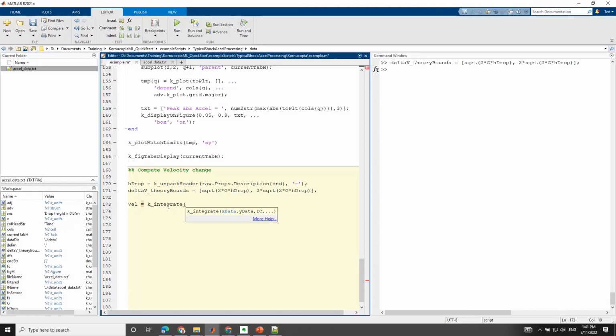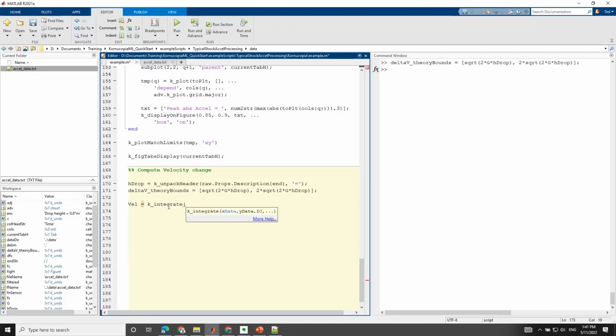We also have a k_derivative function that uses a very accurate polynomial-based, spline-based technique, much more accurate than the diff over diff approach you would find if you Google how to take a derivative. And this integration is more accurate than the default MATLAB integration function because it also uses a splining technique.